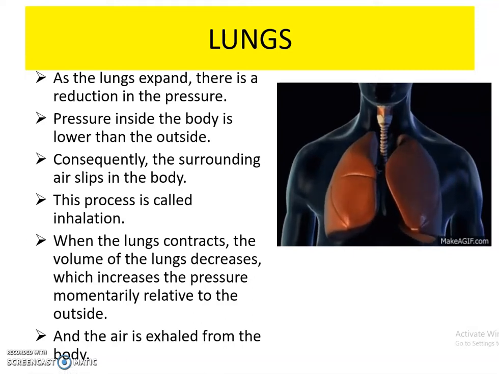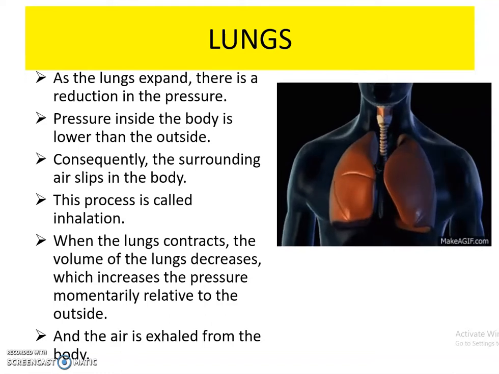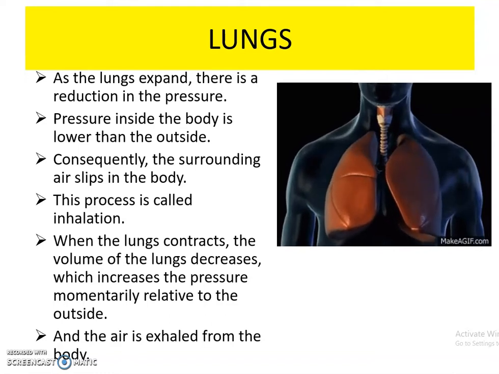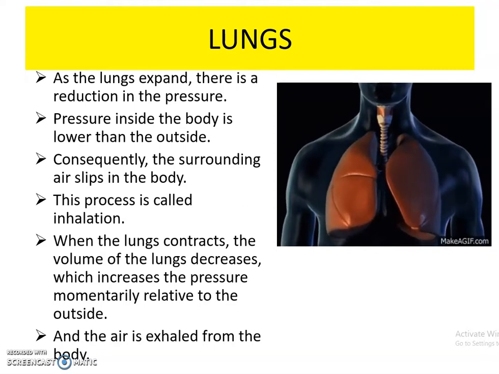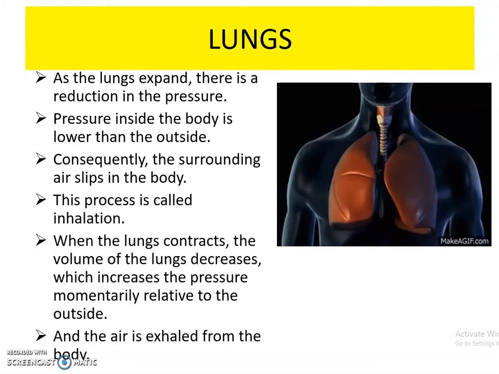Now, when we breathe out, what happens? The lungs contract. This increases the pressure in the lungs, and so the external pressure is lower than the internal pressure. So some of the air is expelled out. So when the pressure increases, the volume decreases. This is an excellent example of how Boyle's law operates in our lungs.